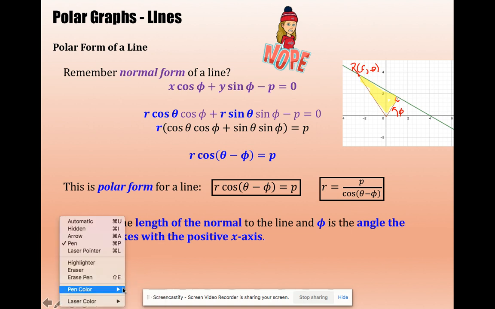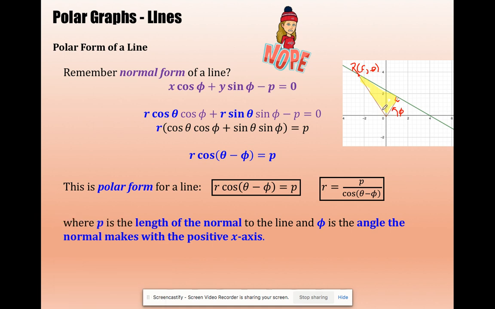If I'm graphing in polars, here's the radius out to this point. So this is r. Out to the P, and that's a capital P, not little p. And then remember this is theta, right? Well, look at my yellow triangle. With my yellow triangle, remember I have a right angle here. This distance we said was p. It is the distance from the origin to the green line.